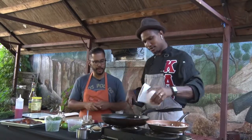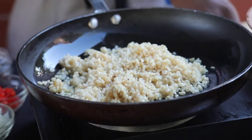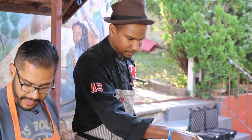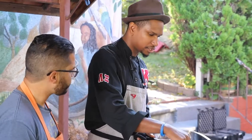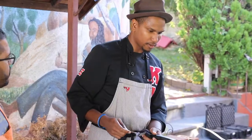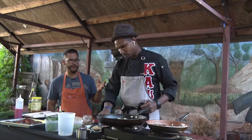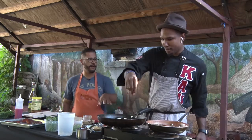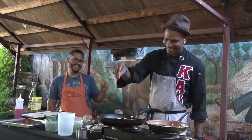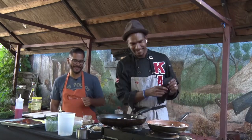We're putting the brown rice in the other pan here. Our full dish will be done at the same time, so we'll have everything to eat in one shot. These right here on this plate are crushed plantains — I made some plantain chips, dried them out in the oven, and then chopped them up in a robot coupe. Some people who use plantain chips in recipes usually buy them pre-packaged, but these are homemade.